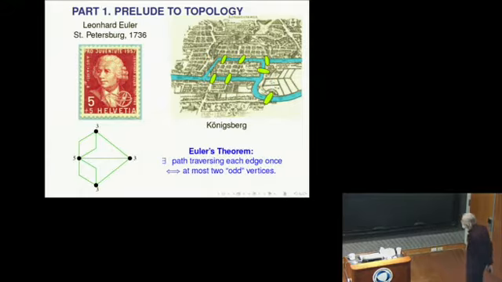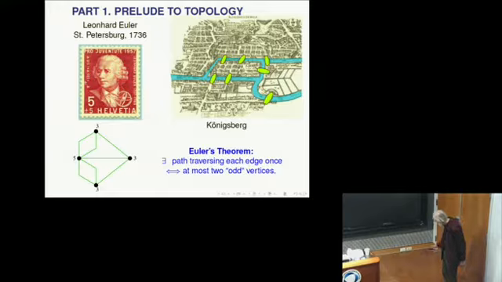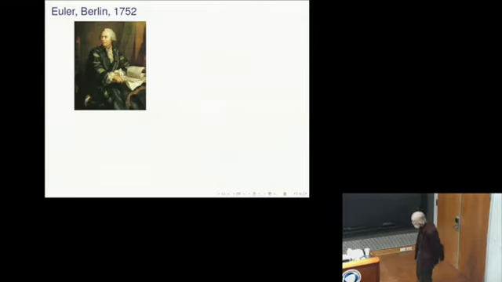And the theorem was that given such a graph, there's a path traversing each edge exactly once if and only if there are at most 2 vertices which are odd, in the sense that an odd number of edges come together there. For any of you who don't know this theorem, it's a marvelous exercise. Very elementary mathematics, but still challenging. So this was an indication that there might be a kind of geometry which didn't involve any notion of distance or angles, just somehow the shape of objects.